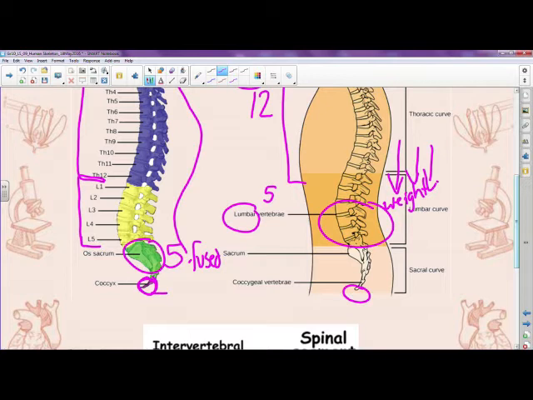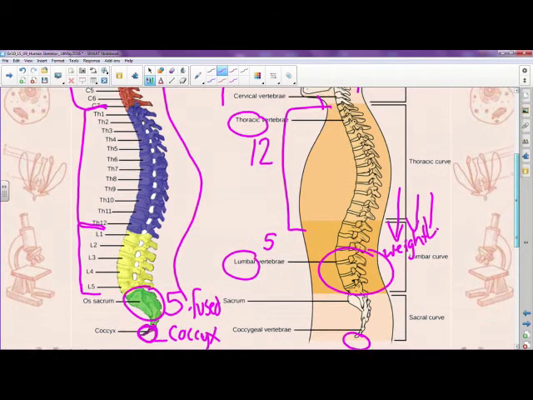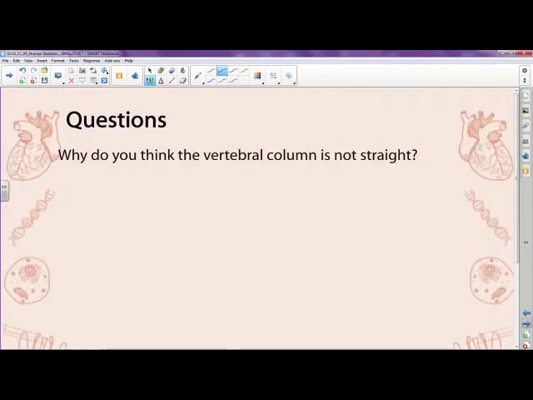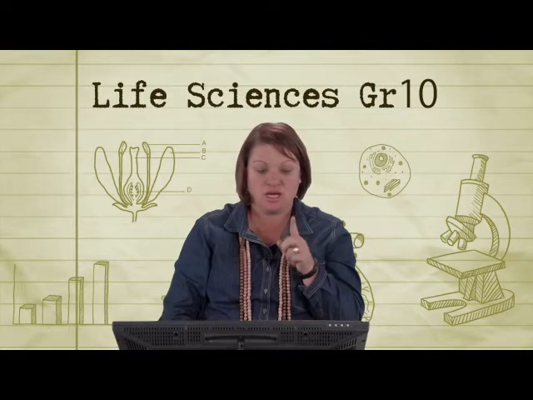But it's not. It's actually 4 that are fused, and that is called your coccyx. And those of you who've ever fallen on it, you will know. Now, if you have a look at the vertebra, what are you going to notice? Guys, it is curved. Now, I'm going to give you 1 more minute because I want you to tell me, why is your vertebra curved and not straight? Okay, very important. 1 minute, your time starts now.